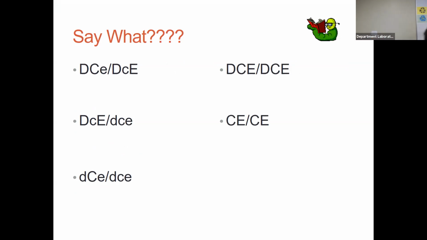Okay, this one: big D, big C, little e is R1. Big D, little c, big E is R2. So that's R1, R2. What about big D, little c, big E? R2. What about little d, little c, little e? Little r. So that's R2, little r. Here's one: what if the D antigen is absent, but we have big C and little e? Little r prime. And then what's little d, little c, little e? Little r.